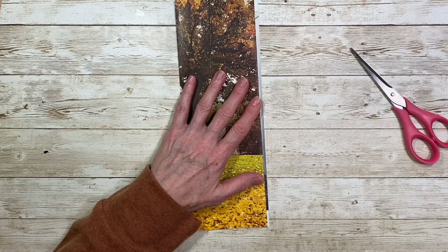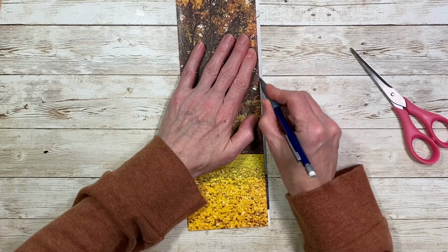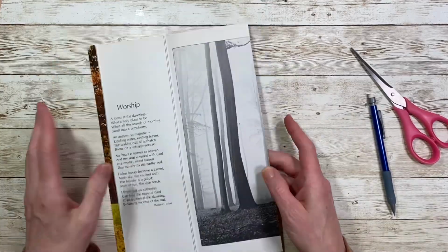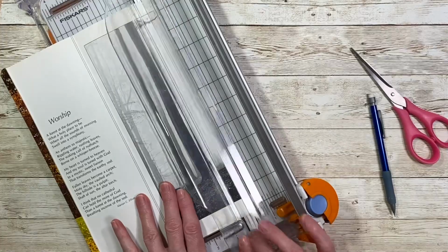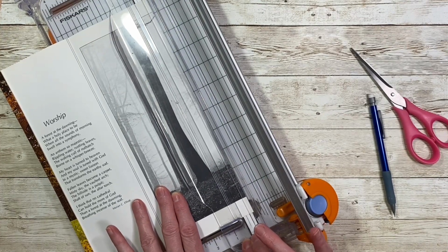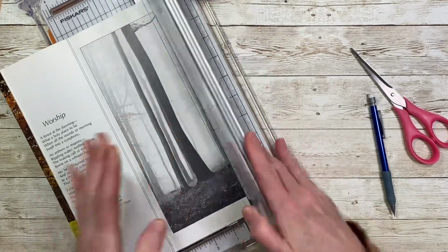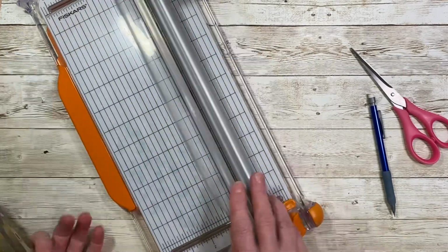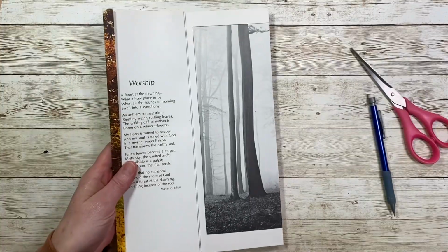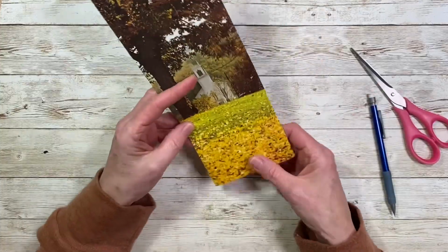Every time I lose my pencil, I think of Pam. When I was at her house, we were down in her craft room, and I said, oh, I didn't bring a pencil. Do you have a pencil I can use? And she said, I have one. I'm like, you only have one pencil? And she was like, poor me, I only have one. I can't explain it, but it was like the inadequacy. It was just hilarious.